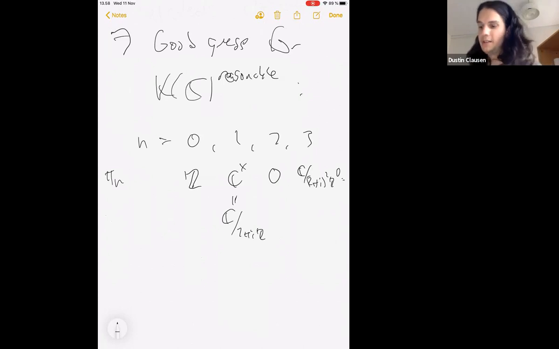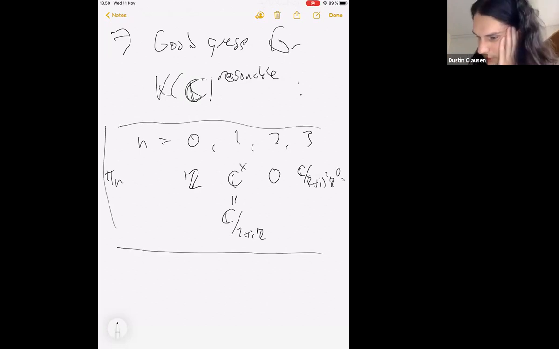So this would be a candidate for what we would like to view as the completion of the condensed K theory of C. We expect this to contain all of the reasonable information. And so what's happening with solidification in terms of this picture here?